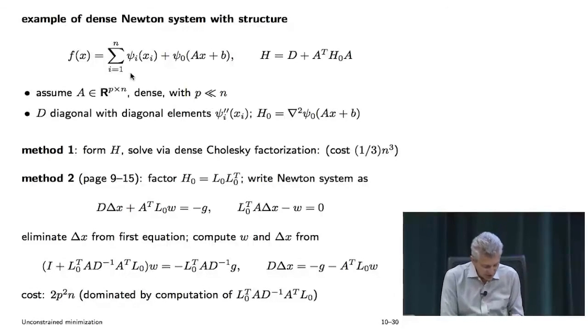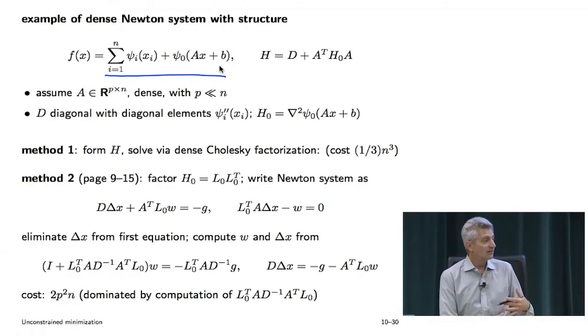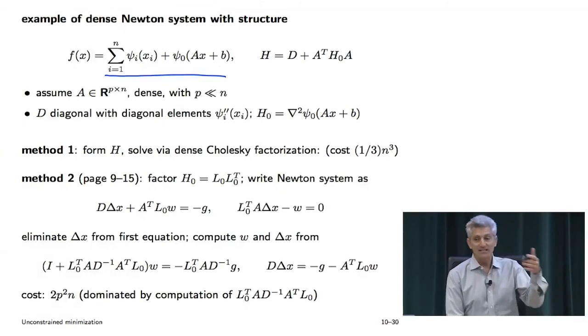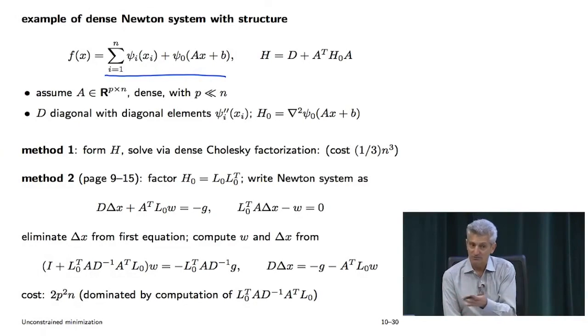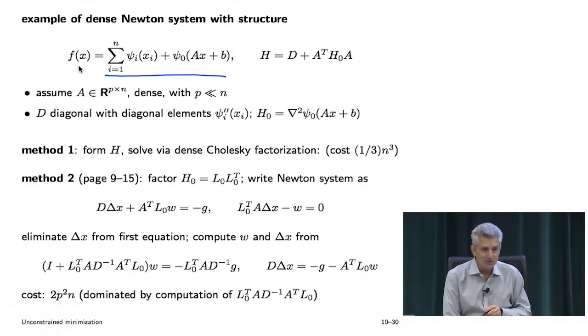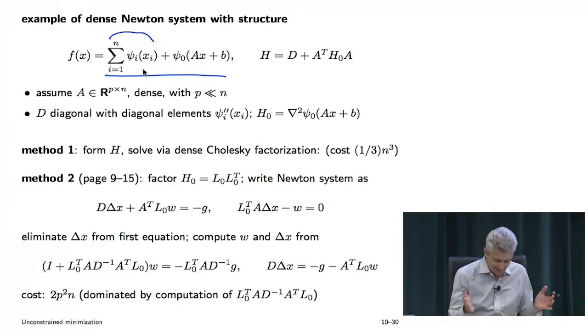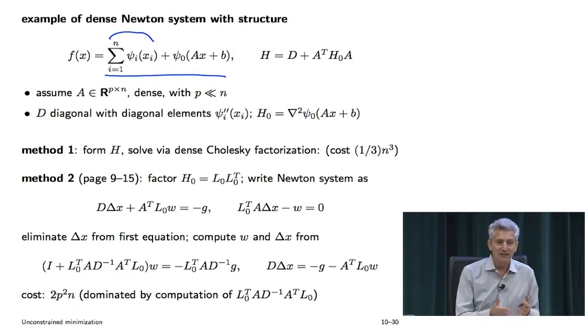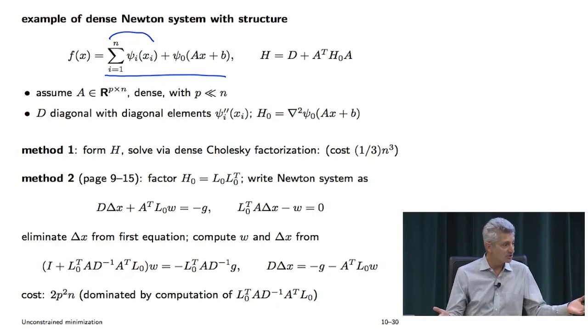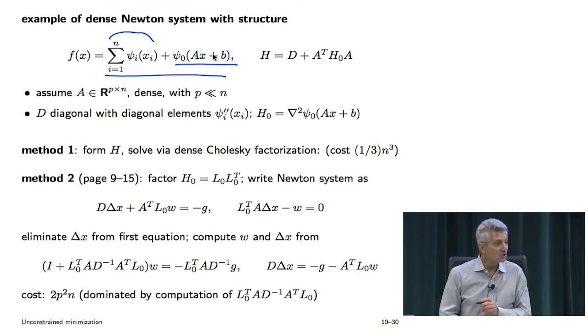But the next thing to do is to relate that back to the optimization problem, right? And specifically Hessians. So here's an example that tells you how the structure in an optimization problem translates into sparsity pattern in the Hessian, or structure, not just sparsity pattern. Here's an example. Let's take a function which is this. It is a sum, it's a separable function, right? By the way, this could be regularization. It's not an L1 norm because we're doing Newton's method, but it could be some kind of regularization, right? Some function of the individual things plus a function of an affine combination.